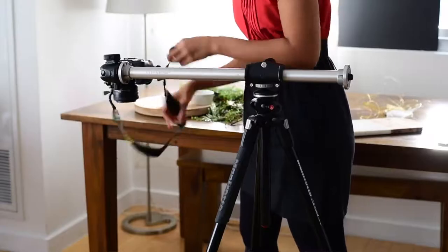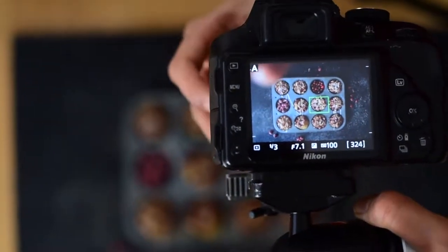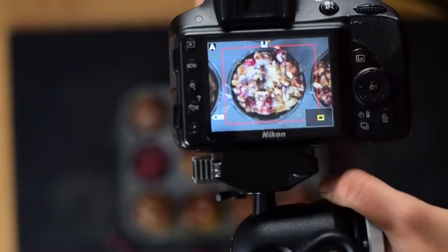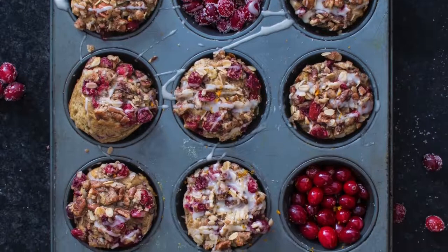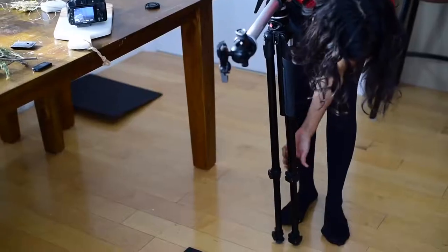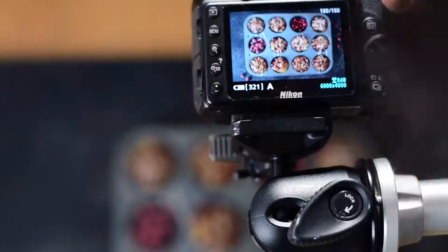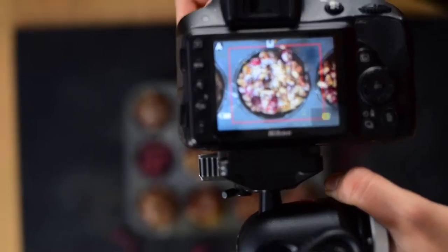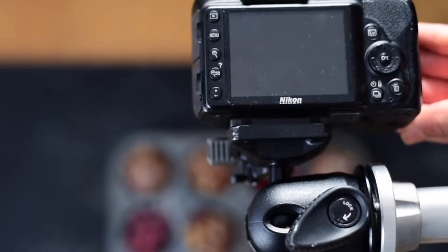Since this is an overhead flat shot, there's no difference in depth of field so I want everything to be in relatively equal focus. To do that I shoot at a narrow aperture, or in other words at a high f-stop. Since the shutter speed is really low, only 1/3 of a second, there's no way I could take this photo at this aperture and ISO of 100 without using a tripod. Now I want to get a more close-up shot of the muffins in the pan so I'm going to lower my tripod legs so the camera is closer to the food. To get the sharpest focus, sometimes I shoot using manual focus and I zoom in on the live view so I can really closely see in clear detail if the muffins are in focus. Autofocus does work really well on most DSLR cameras depending on your lens so I often use that just because it's a lot quicker.